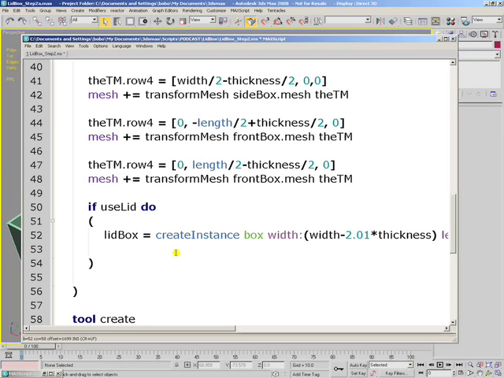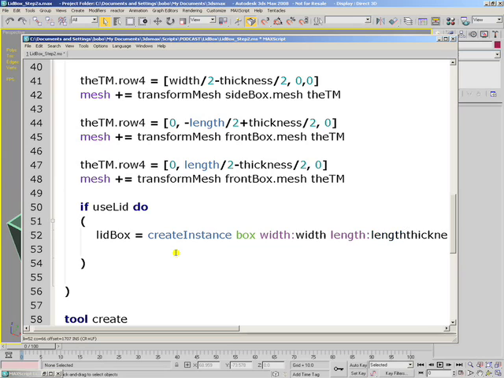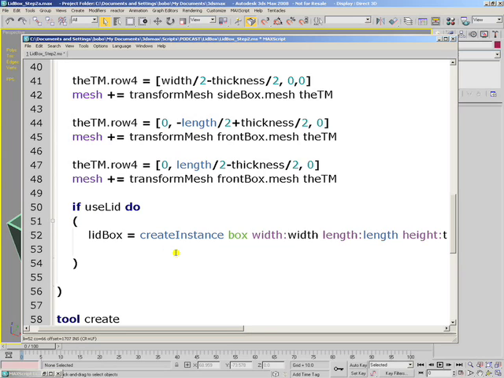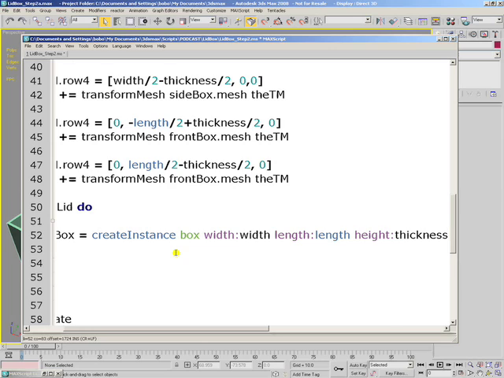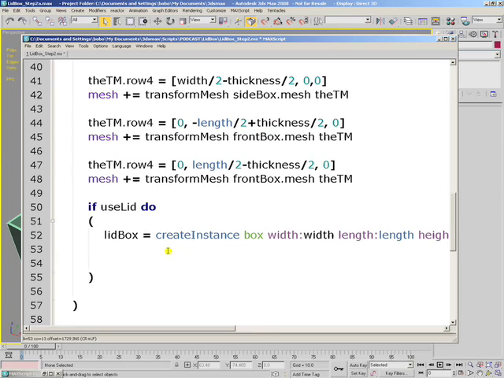We are going to give it the size of exactly the width of the full object, the length equal to exactly the length, just like we had the bottom in the very beginning, and the height will also be equal to the thickness. We will need a new matrix.